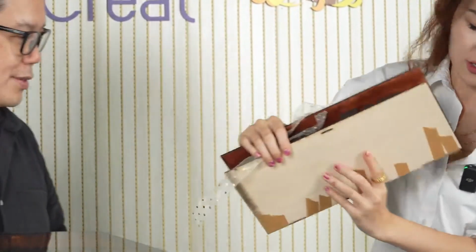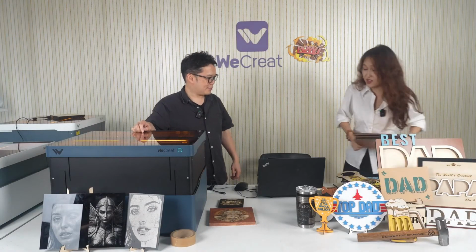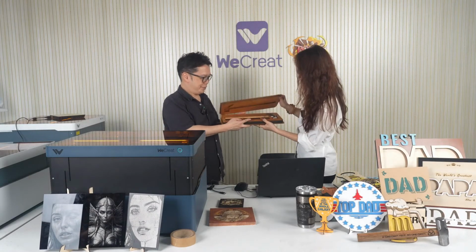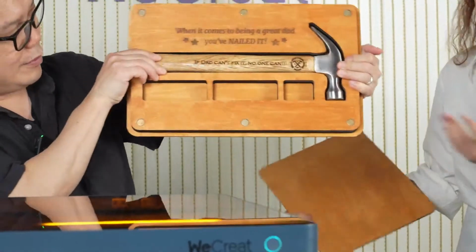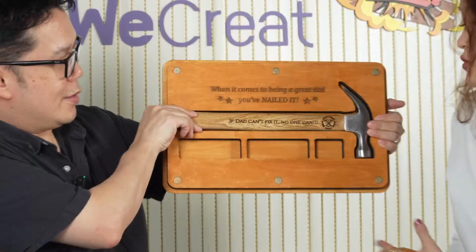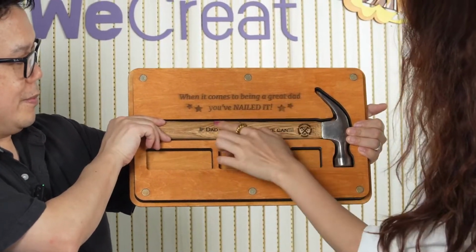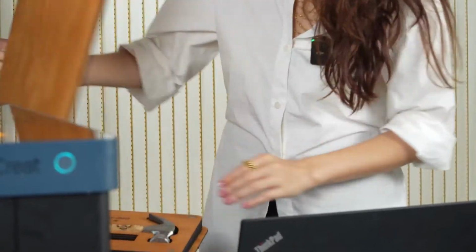It works pretty good. And this one, ooh, this is quite heavy. You can engrave some patterns you like for your dad, and actually this is a hammer inside, for dads who like to do wood crafting. When it comes to being a great dad, you've nailed it. Oh, this is so sweet. We can also engrave on the hammer itself too.